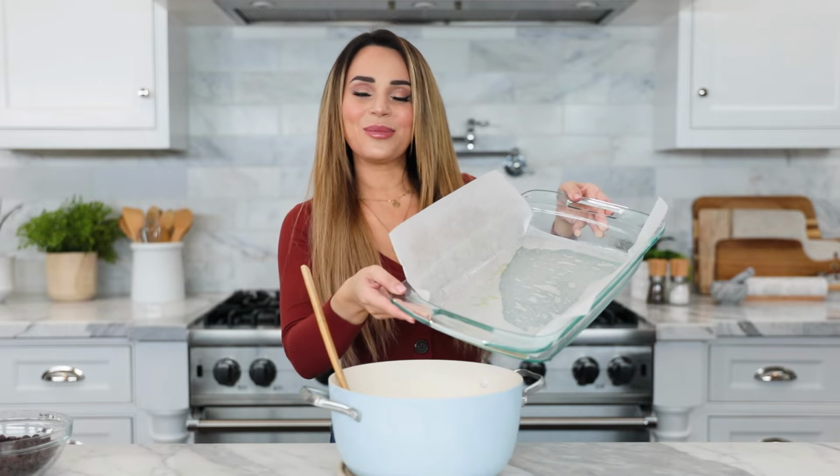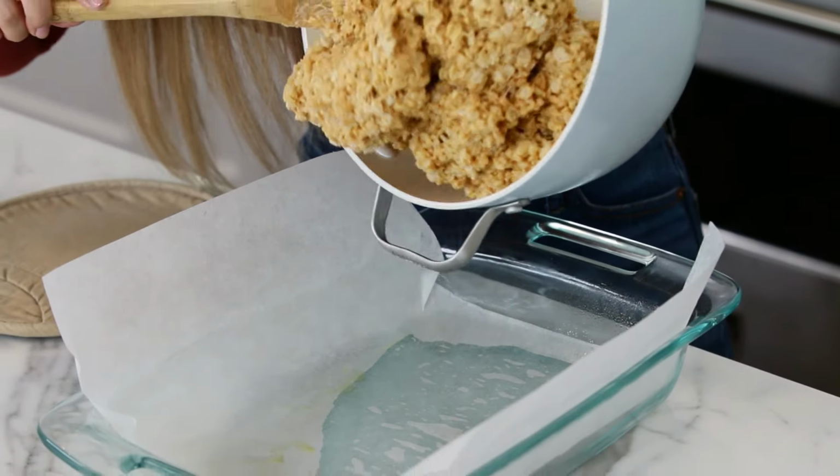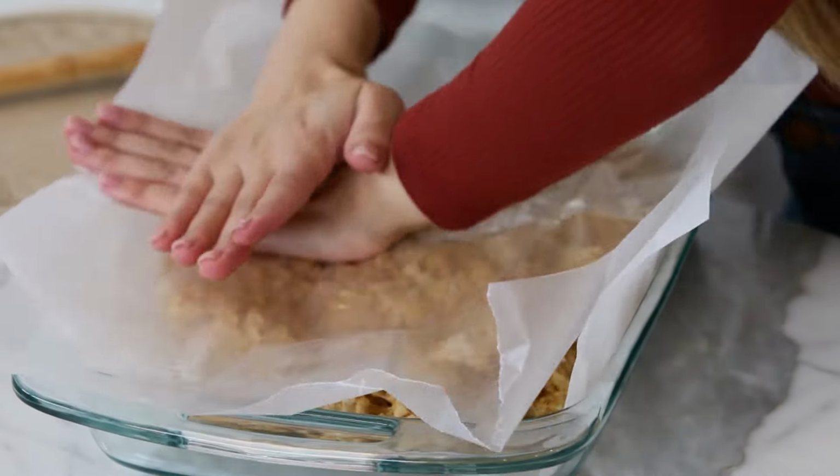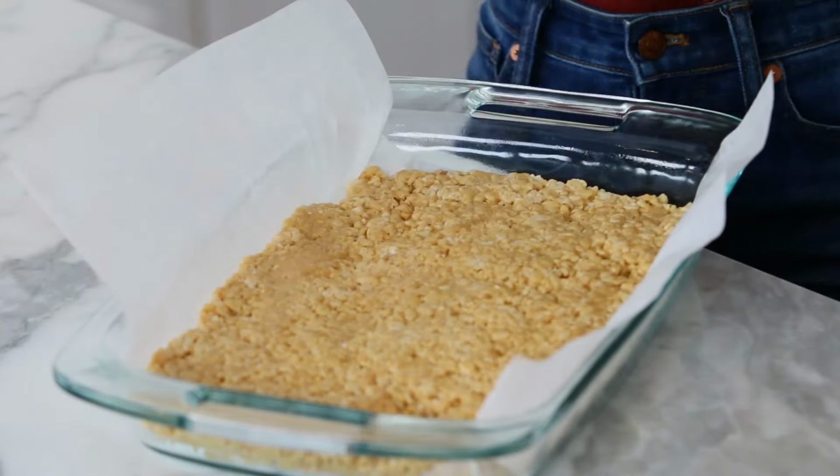This may be one of the stickiest recipes because of all of the peanut butter, but once it's mixed in, pour it into a greased and lined pan, just like before. Oh, the nice thing about it is it comes out all together. Look at that. I want to eat that. Mike, you're gonna have to share. Again, using your hands, we're gonna press the Krispies down flat into the pan. Our peanut butter treats are looking smooth in the pan.